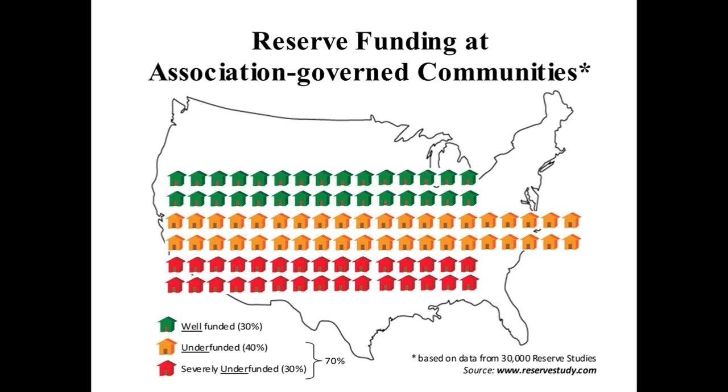So your objective should be to strengthen your reserves over time, to join the well-funded 30% of all associations who are well prepared. And we think that part of what the future will look like is that those in community-governed associations will be rewarded for their financial stewardship and strong reserves position.